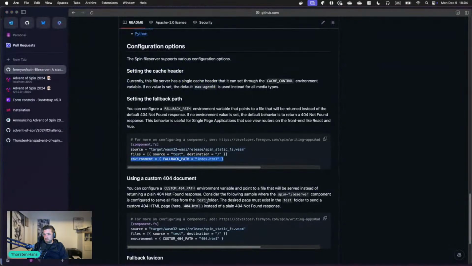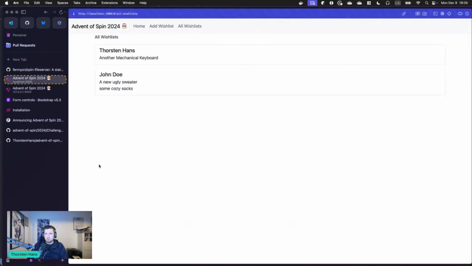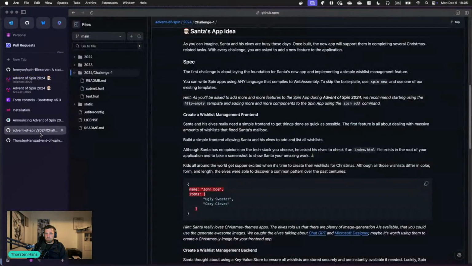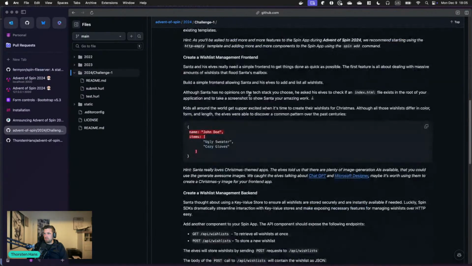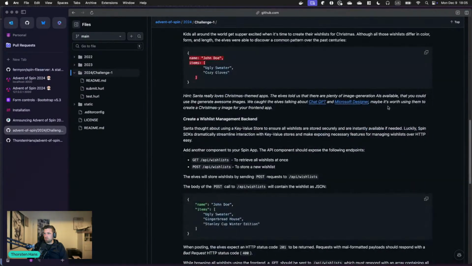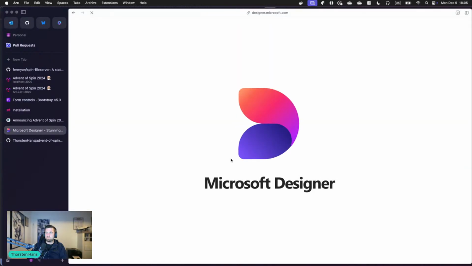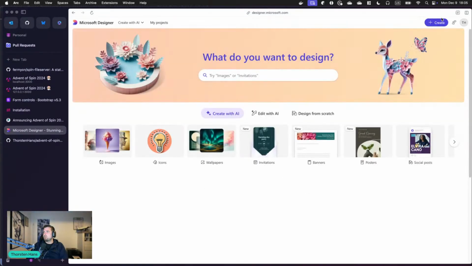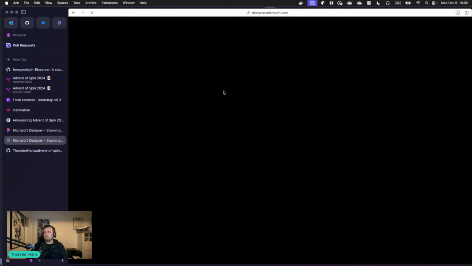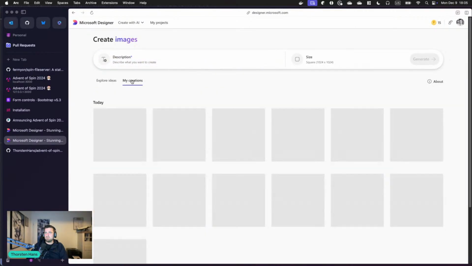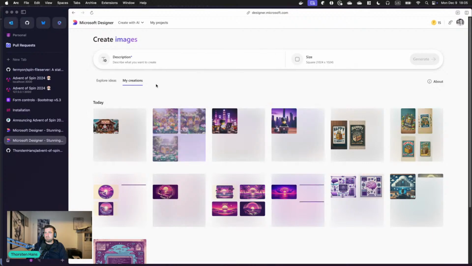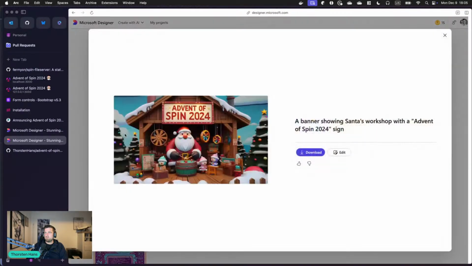Okay, last but not least, I think we have to come up with a nice image, right? Some Microsoft Designer. Let's use that. Microsoft Designer, create a new image, and I already prompted it to generate something a couple of days ago.